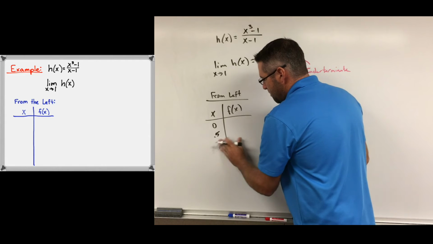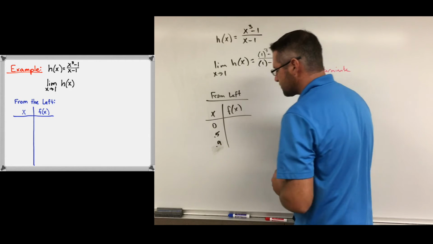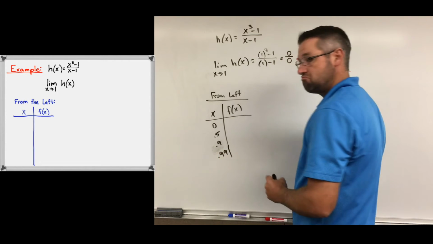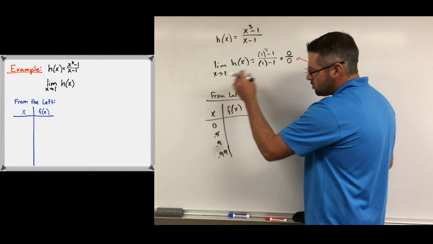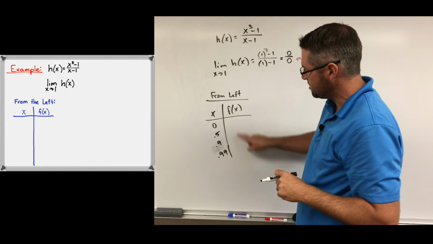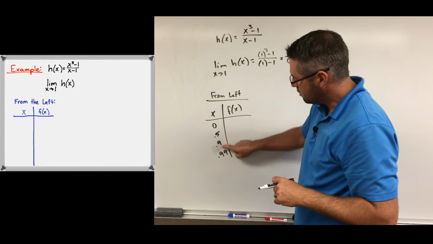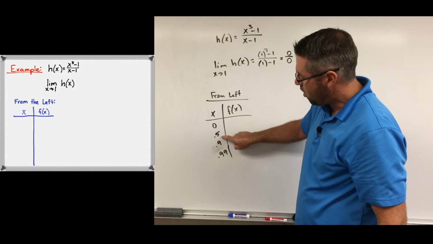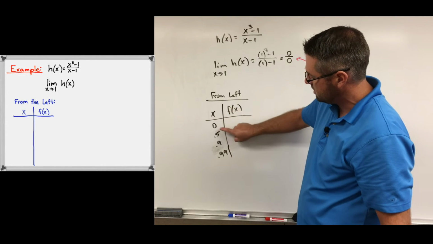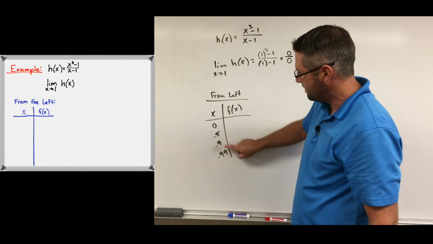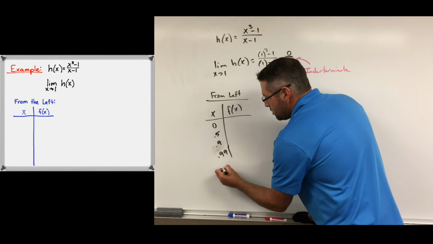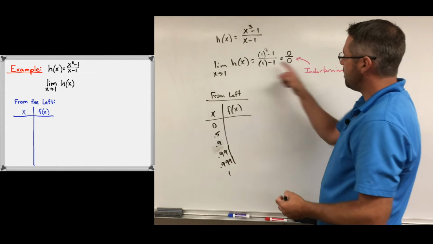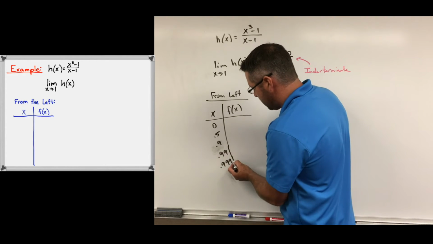Maybe 0.9 is closer to 1. Sorry, I'm going backwards here. What's closer to 1 than 0.9? Well, maybe 0.99, right? So we're looking for values. We're trying to estimate the idea of what the function is approaching. As x gets closer and closer to 1, what is f of x approaching? Now, notice you don't have to be consistent in terms of the gaps between the values. This is a half apart, that's 0.4 apart, that's 0.09. That doesn't matter. You want it to get closer and closer and closer. The one thing you don't want to do is put a 1 there, because we already know the 1 doesn't produce an answer that is valuable.